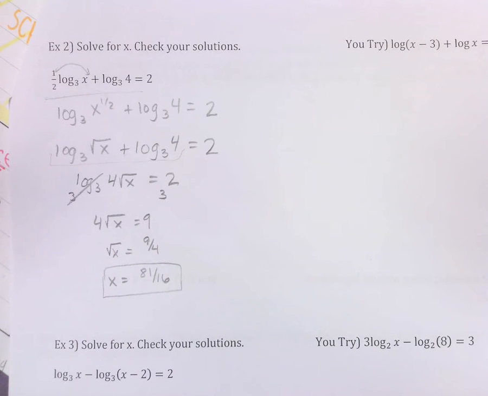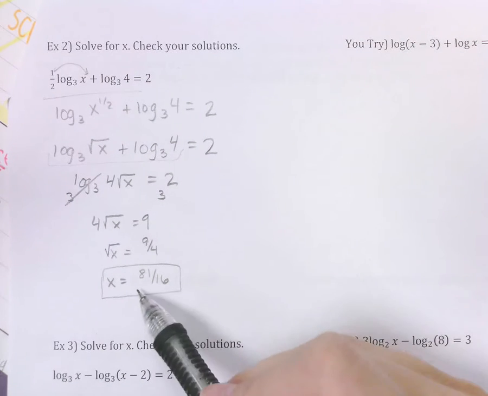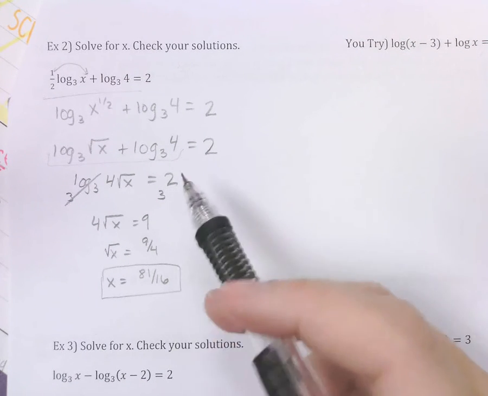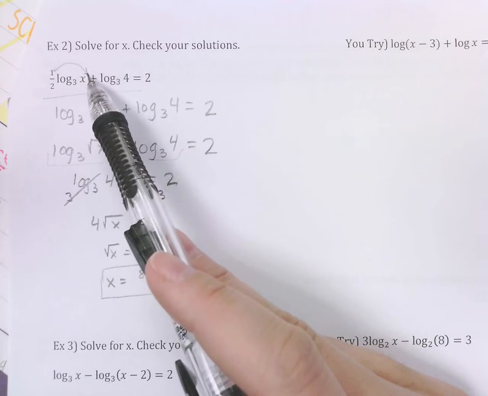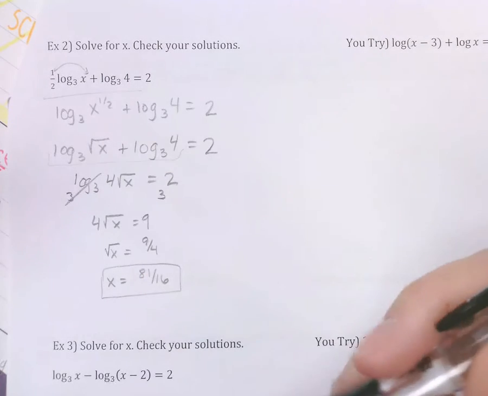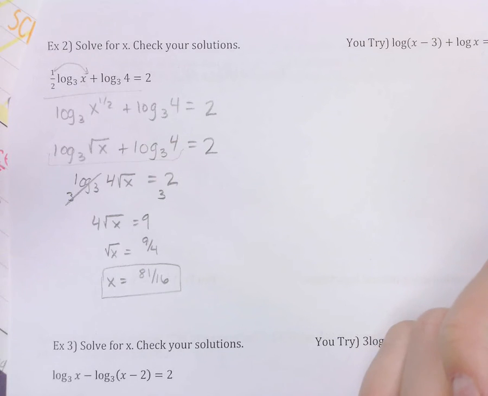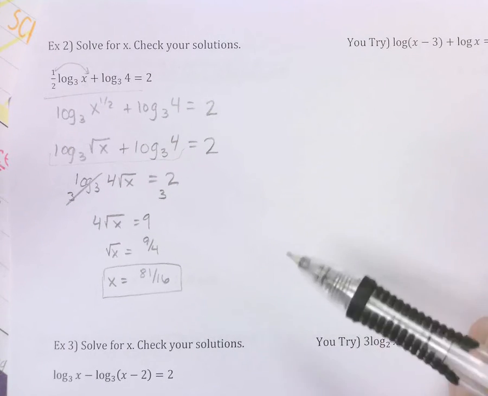If it's negative, you can't take the logarithm of a negative number, and you can't take the log of 0. So if let's say your answer was negative 81/16, you go to plug that back in, you can't do that math, so that would be extraneous. So you put a little line. But this one's good.